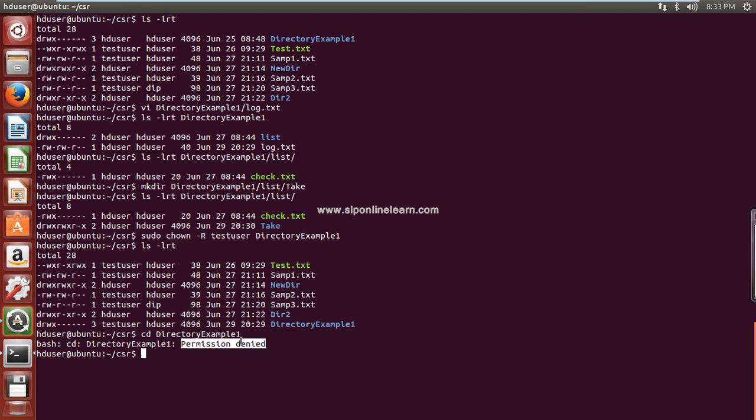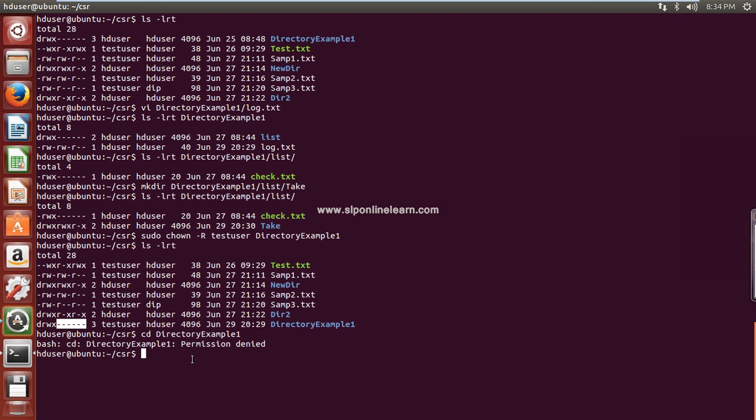The reason is for this directory, if you are the owner, earlier you could do everything, but here for the group and other users the permissions are none. So no read, write, execute permissions for group as well as other users, right? So that's the reason. Even though you are in the same group, that is HD user only, the group permissions are none. That's the reason it is denying.